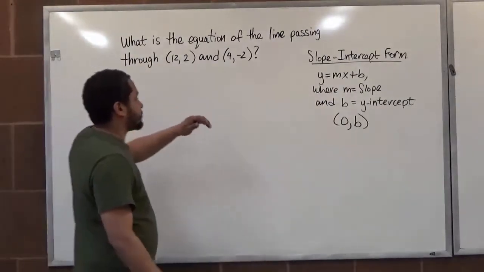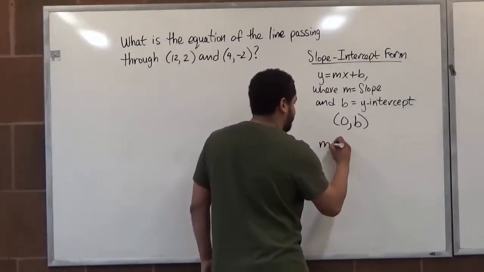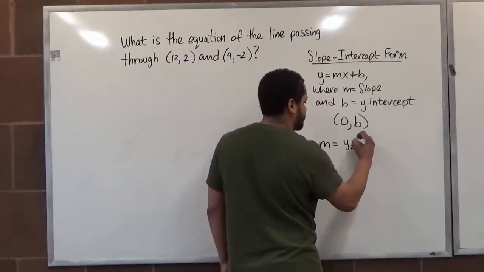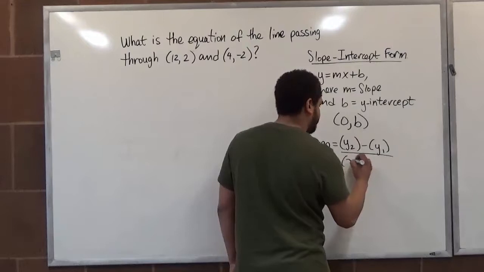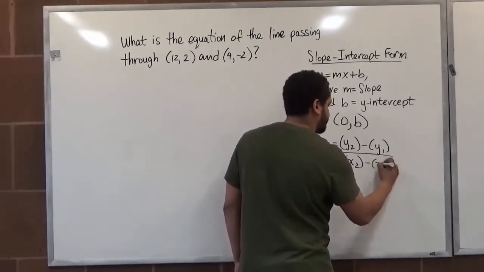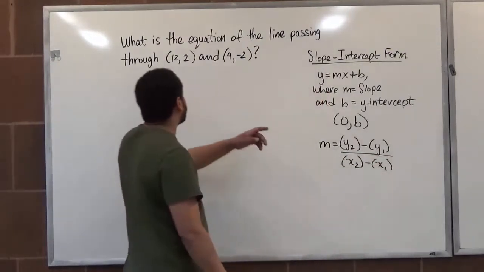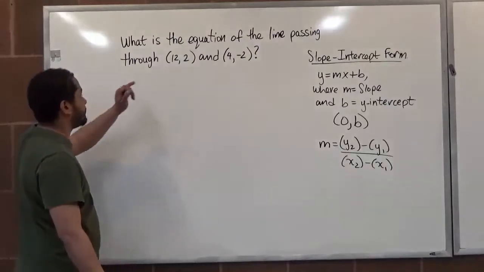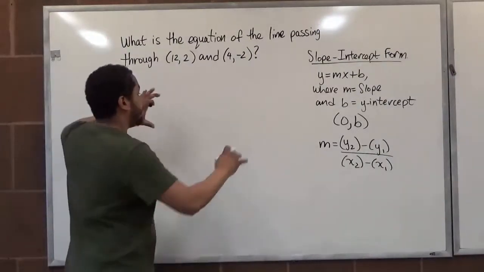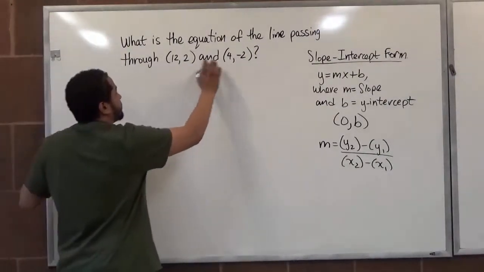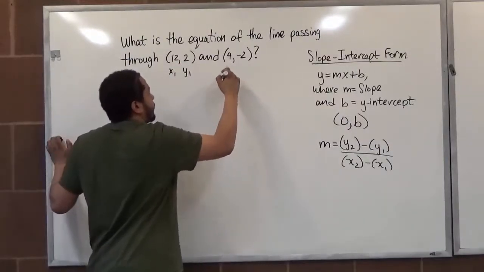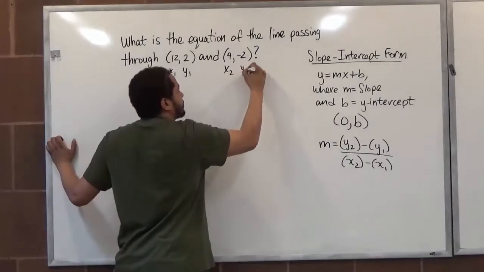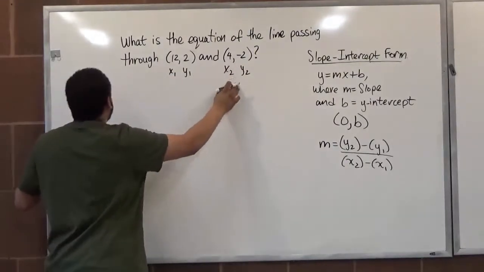To calculate this, we're going to use the slope formula, which is m = (y2 - y1) / (x2 - x1). This is similar to the other video we have, however, in this case, we're going to be dealing with decimal numbers. Let's start by calculating our slope from the two coordinate points. We'll label them x1, y1, and x2, y2, to distinguish between the two points.